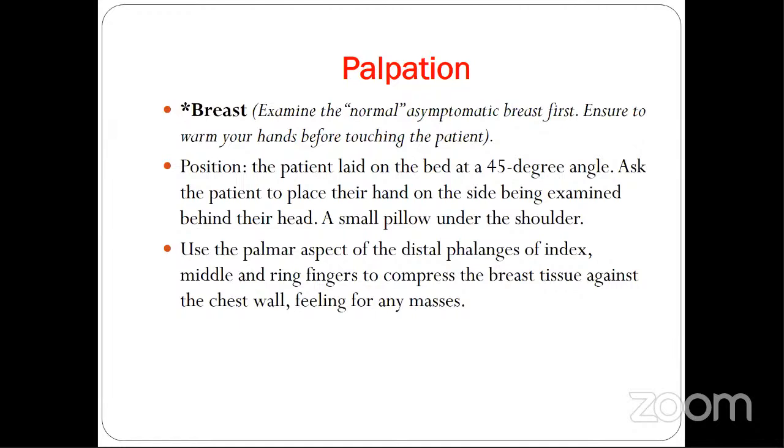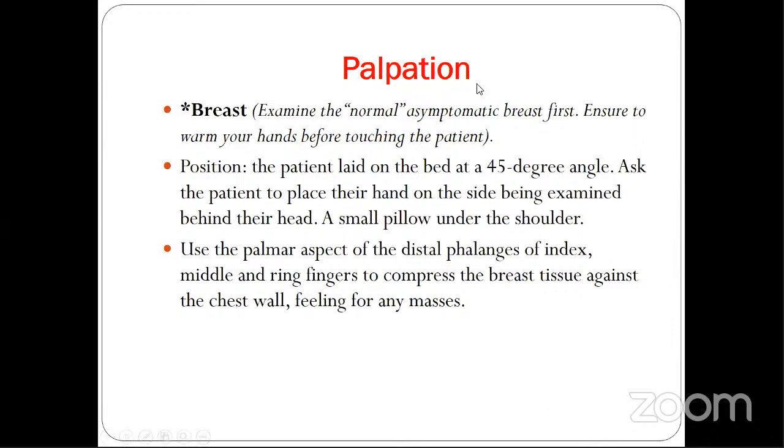So we inform the patient what we will do. Maybe the patient will not understand why you examine the normal breast, and you will have a problem. So number one, we have to discuss it with the patient. For example, if the patient has a right breast mass, inform her: I will examine the left breast first to compare with the other breast. So the patient understands, and you will avoid problems.